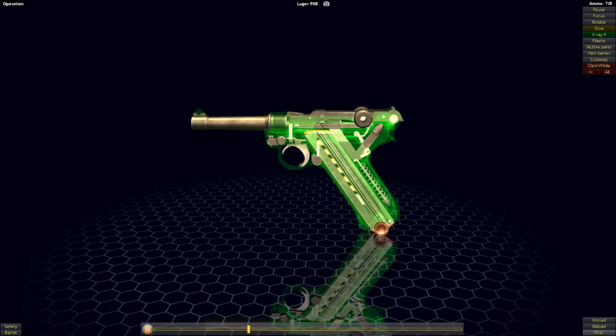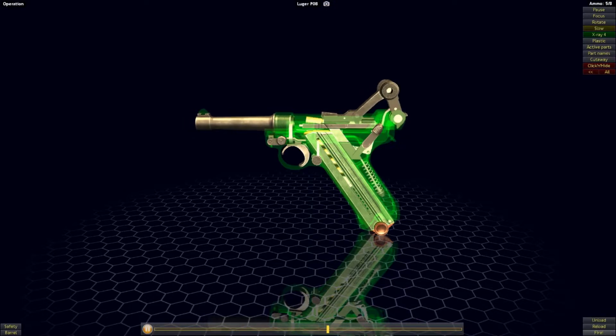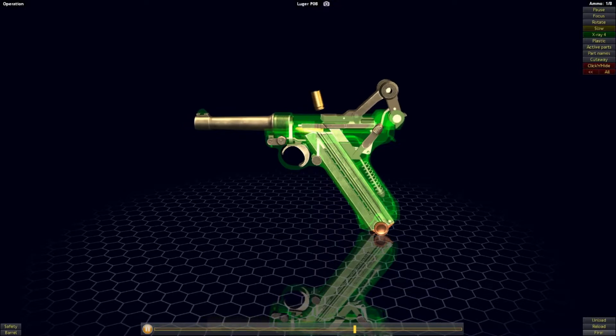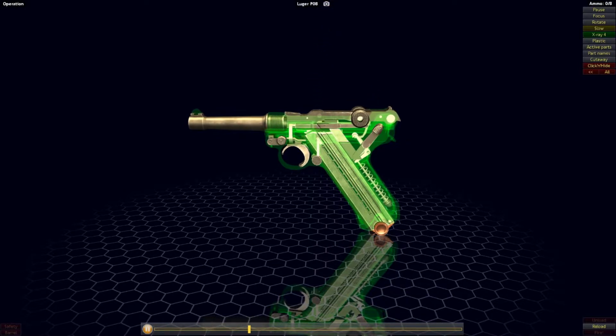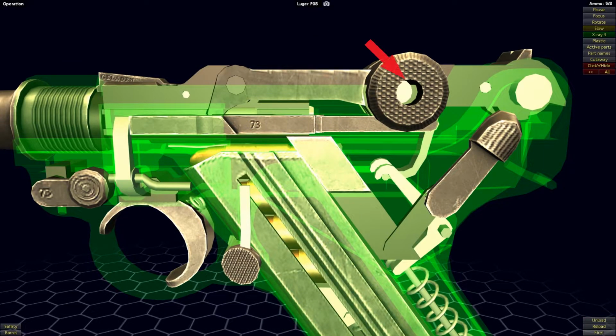Adding to the complexity when compared to the previous example of the Dreyse, the Luger is a toggle link, short recoil action as opposed to the Dreyse straight blowback operation. What that means is that the Luger is a lock breech design. The bolt and receiver are locked together when the action is closed, and being a short recoil operated action, they will remain locked for a short distance as they are both driven rearwards by the recoil impulse of the fired cartridge. A toggle link works like the joint of a knee.